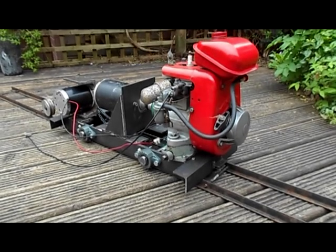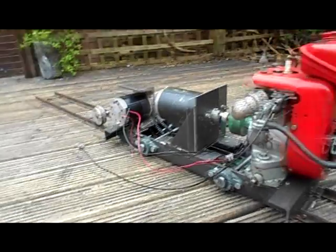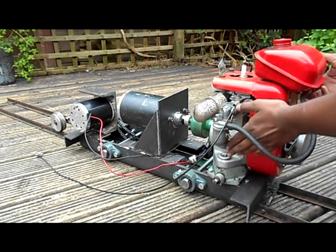Right, well, I'm just going to start it up and show you how the chain drive works. Obviously there's no wheels on there, but you will be able to see the axle spinning inside those new wonderful housed bearing units that I have. I will have to be holding the generator down because as I said, it's not welded. So please forgive me if I get in the way of the camera. Right, bear with me. So fuel is on, it's off.